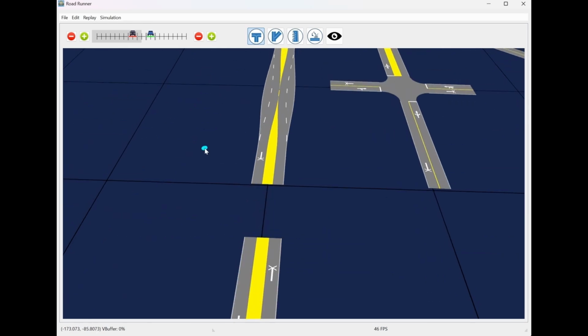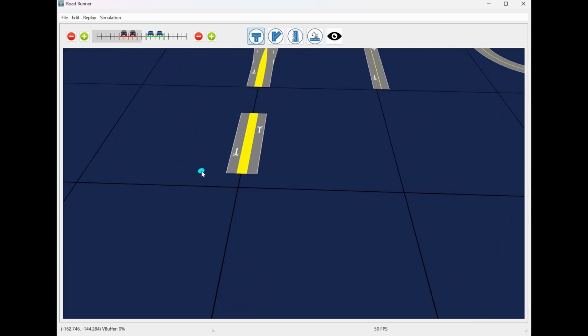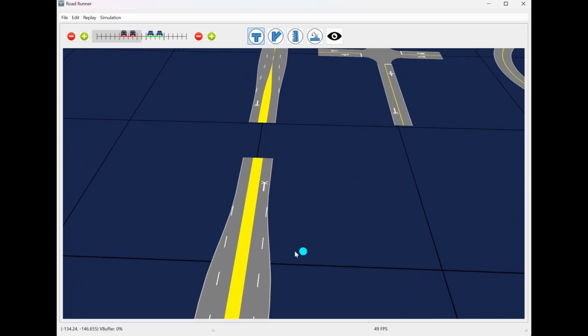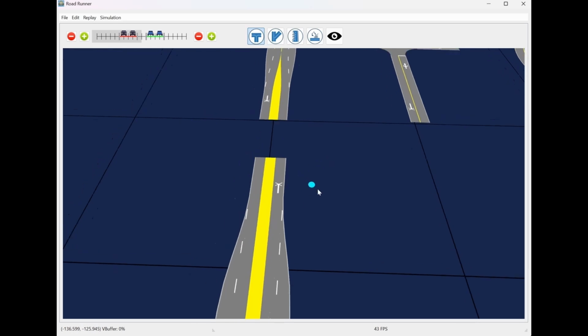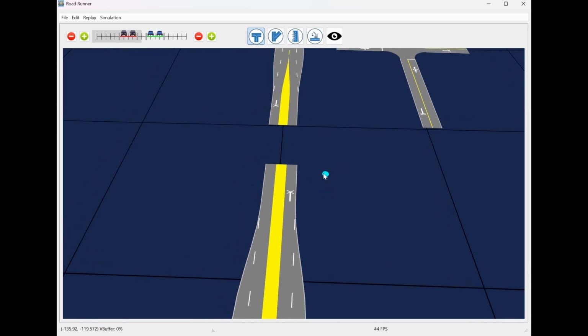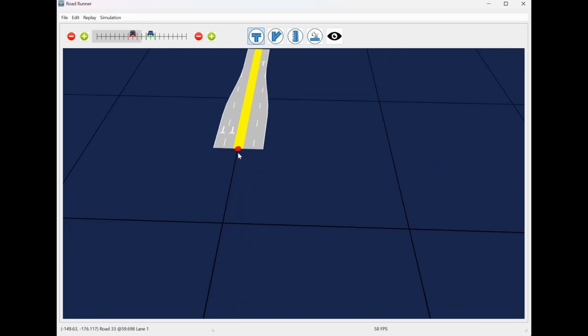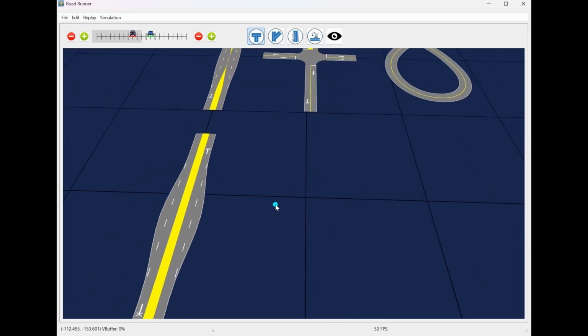And if you want to make a wider section, you can expand the number of lanes here. And there'll be a transition section created for you. If you want to restore the original lane configuration to make a third section, just press Ctrl and right click on the section you want, and the lane configuration will be picked according to your selection. So you can extend this and make another transition here. Pretty simple, right?